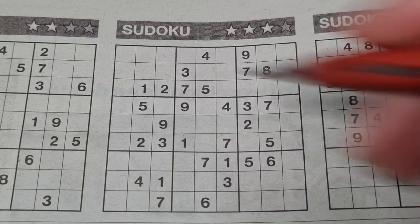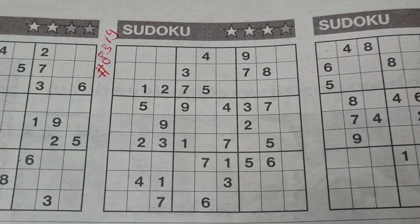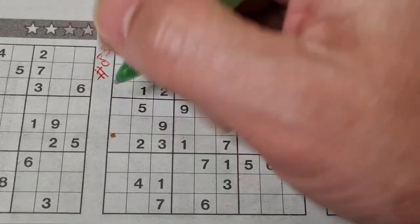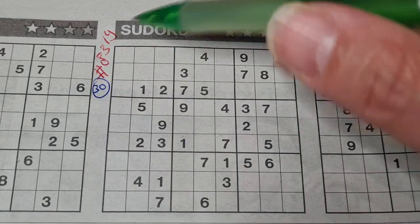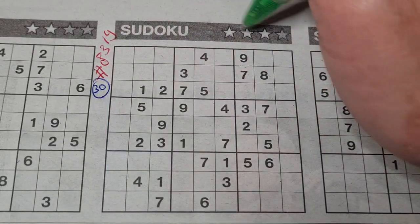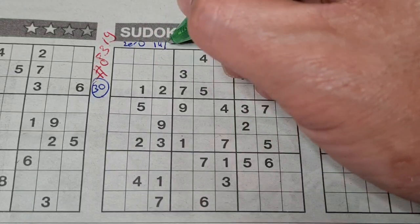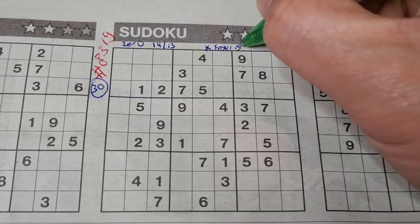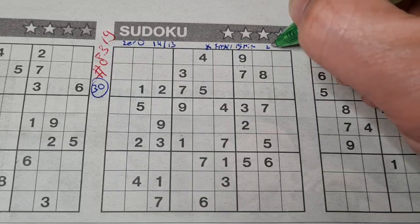Alright, the first one, the 3 star Sudoku number 8319. Before I start, I always print the digits. This one has a lot. Cannot be a 3 stars. This one has 30 printed digits, usually the 3 stars puzzle has 25 printed digits. This one has 5 digits more, so I don't think it's a 3 stars, maybe a 0 stars or 1 star. For 0 stars I need to be faster than maybe 30 minutes. For 1 star, faster than 50 minutes. Well, it's indicated with 3 stars, so I need for 3 stars 20 to 30 minutes.